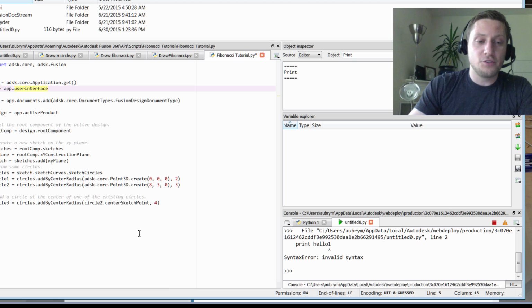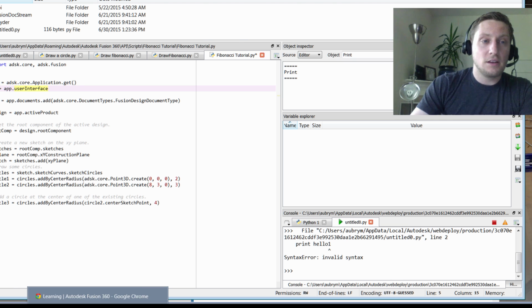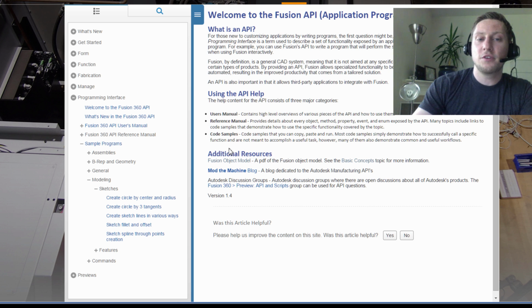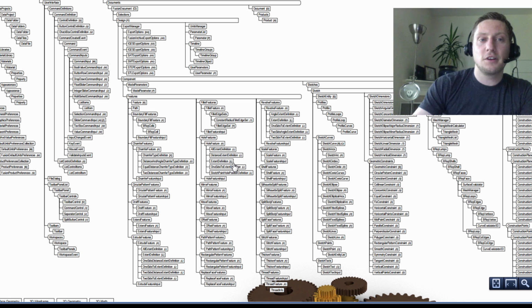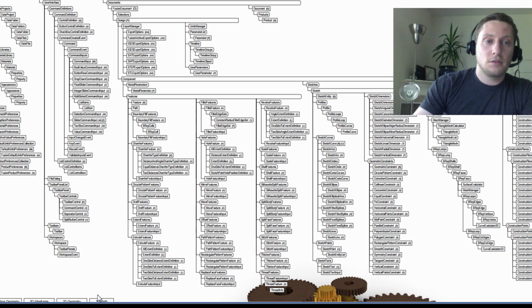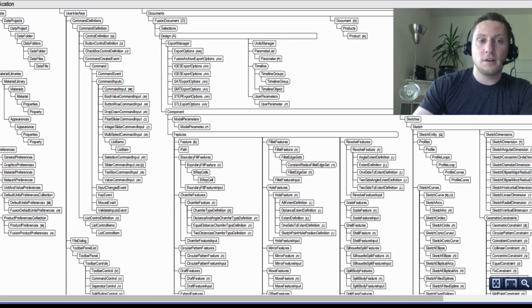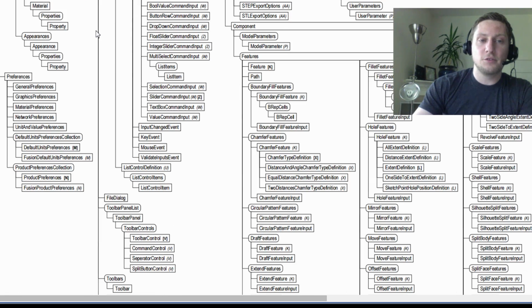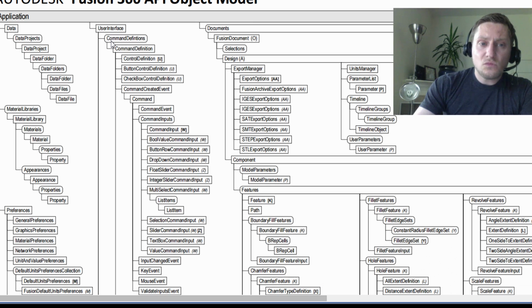Let's go back, and I'm going to introduce you to another really handy tool on the interwebs. If you look in the Welcome to Fusion 360 API section, there is an additional resource called the Fusion Object Model. If you click on that, take a look at this. This is what you've imported right here, and this is your object model of things you can call out. We mentioned pulling in the user interface. Well, that's what we're doing right here. This application user interface is what you can use for things like message boxes, similar to the print command before. We'll come back to that. So that's what that's doing.